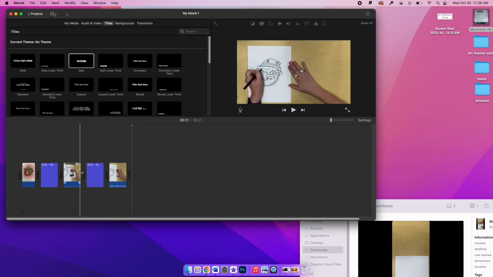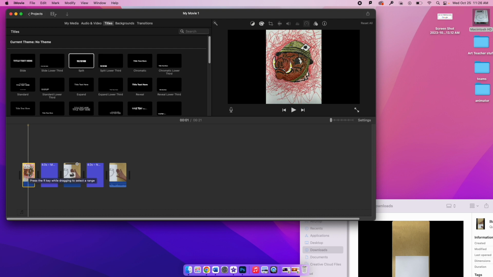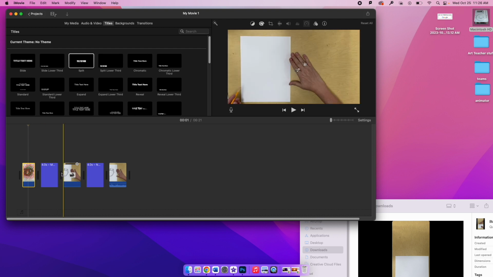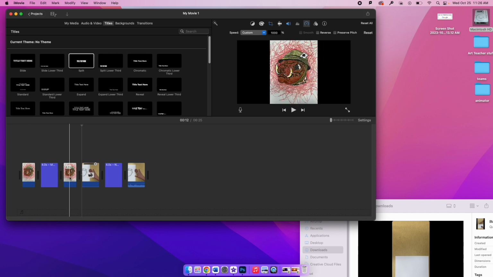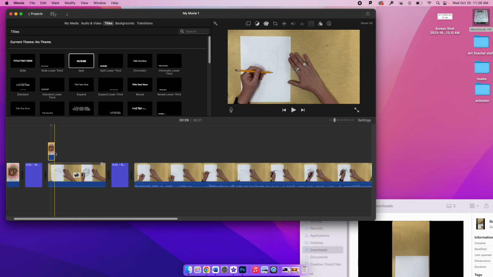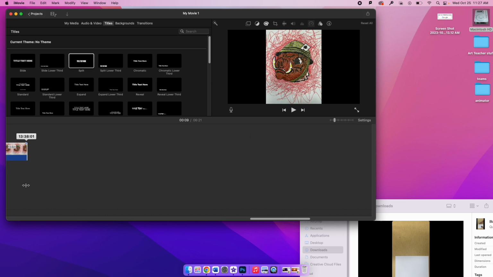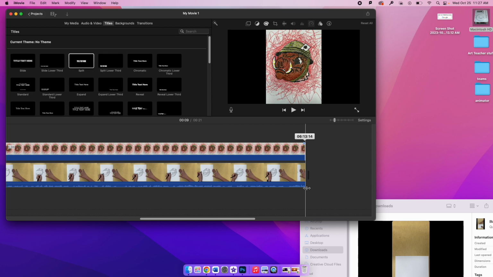So now I want to put a picture in picture. So I'm going to come over here to the image. I'm going to hit Control C. Come over here to the first video, Control V, highlight that, and I'm going to move it on top. I'm going to make this a little bit bigger. I'm going to grab the side of this, and I'm going to pull it across. Where's my thing here? There we go. Pull it across. Ooh, too far. Too far. Okay, and I'm going to go to there. Then I'm going to let go.